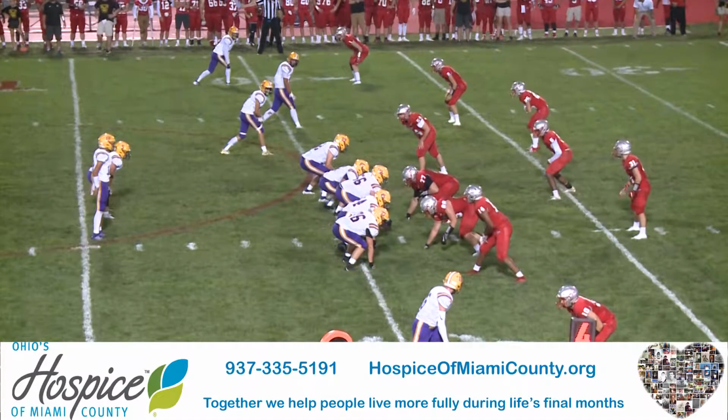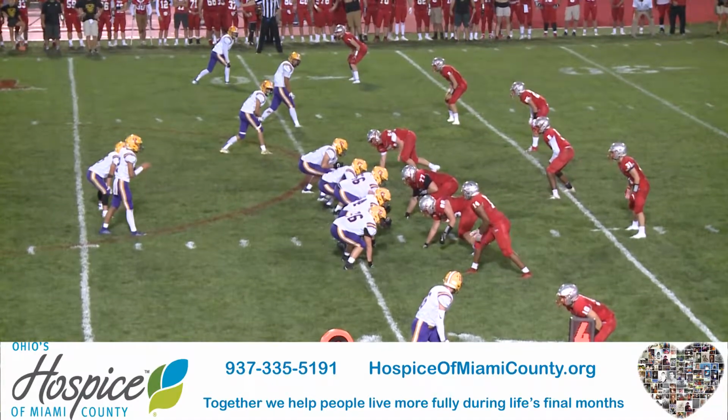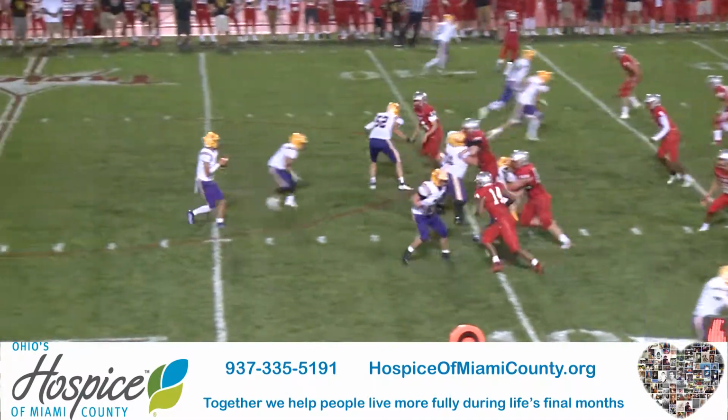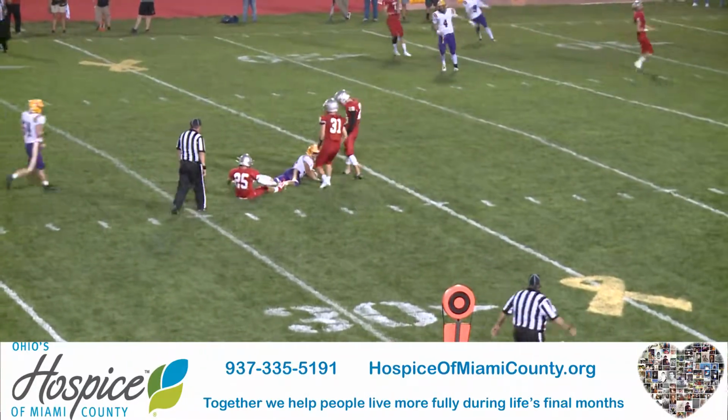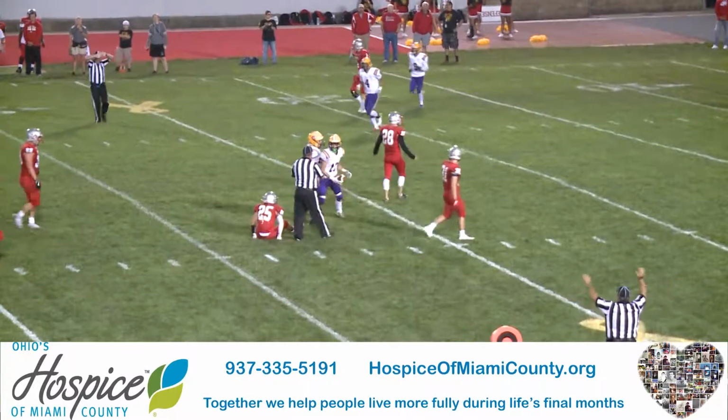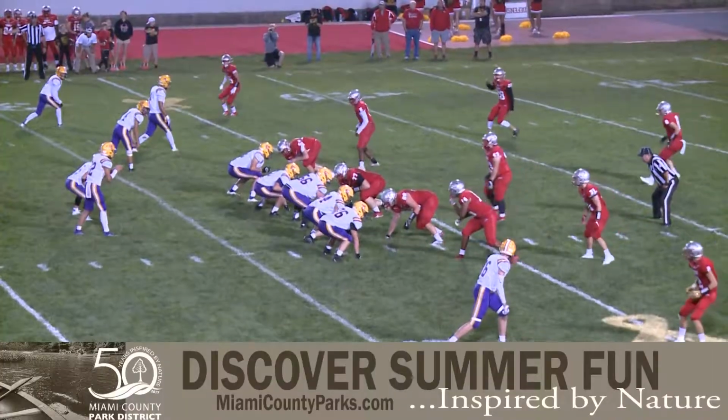Mitchell again in the shotgun. 3 wide outs closest to us. Ball on the far hash mark. Waiting on the snap, going back to pass. He's looking in the middle, got him, and he's got him wide open, Bennett. Bennett made a heck of a catch and took a big lick. Progressed down to the 26 of Troy.